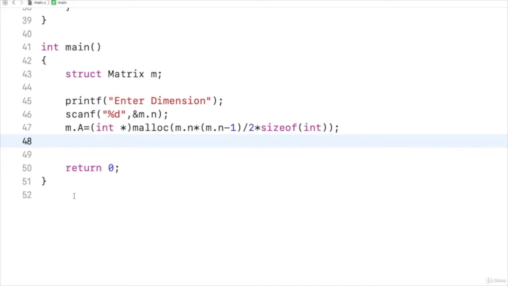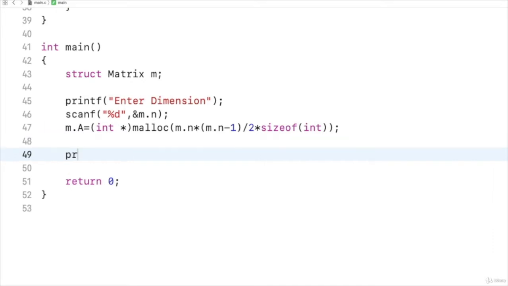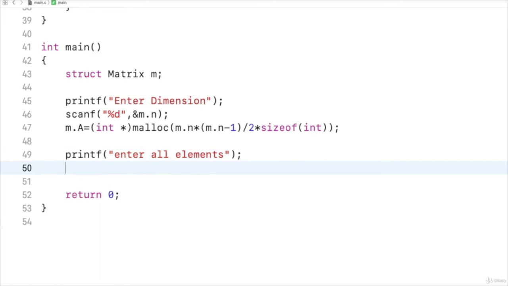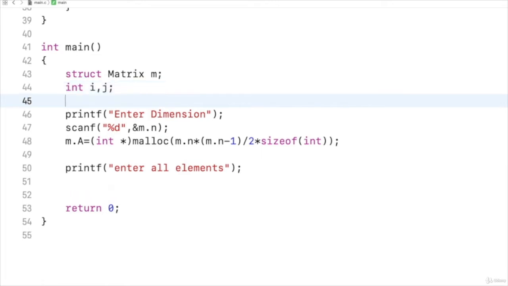So for reading all the elements of a matrix, I will say printf "enter all elements". Then using a for loop, I should read all the elements of a matrix. For that, I require variables i and j for running two for loops.